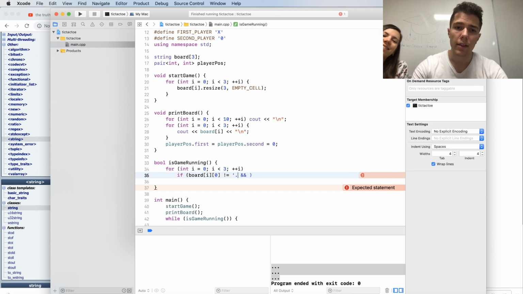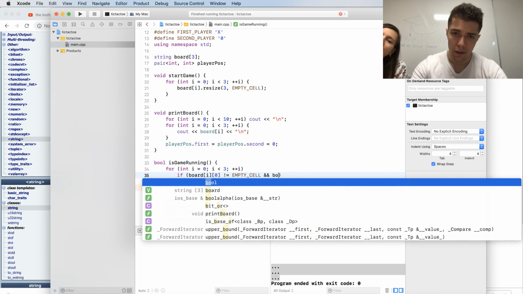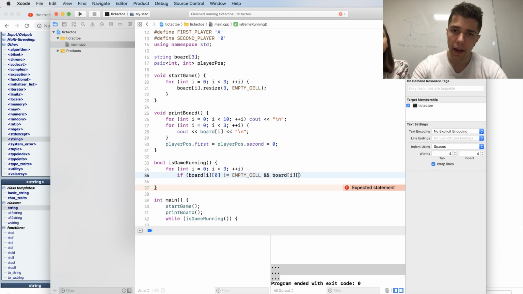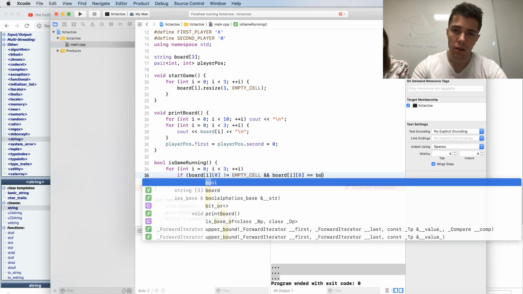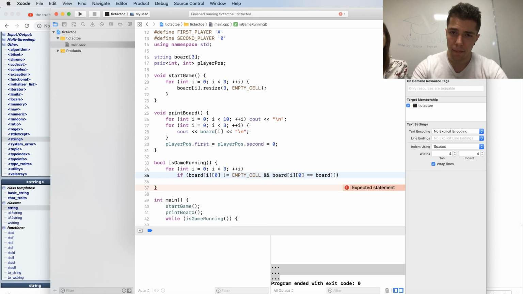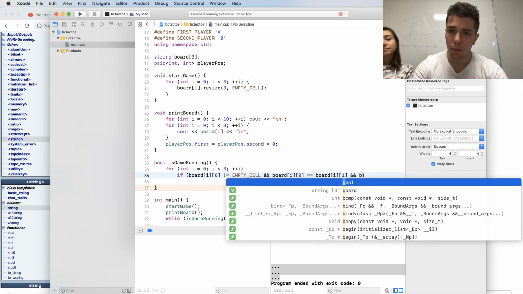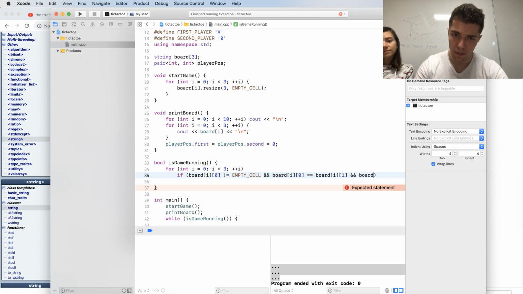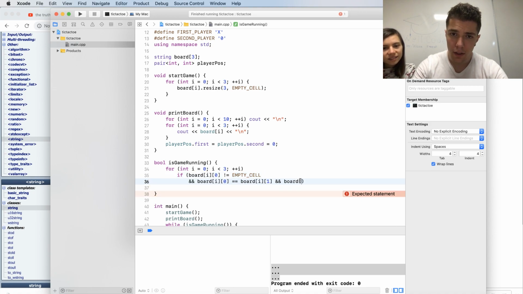So if this is not an empty cell and board of I and 0 equals board of I and 1 and board, I'm gonna split this on multiple lines.